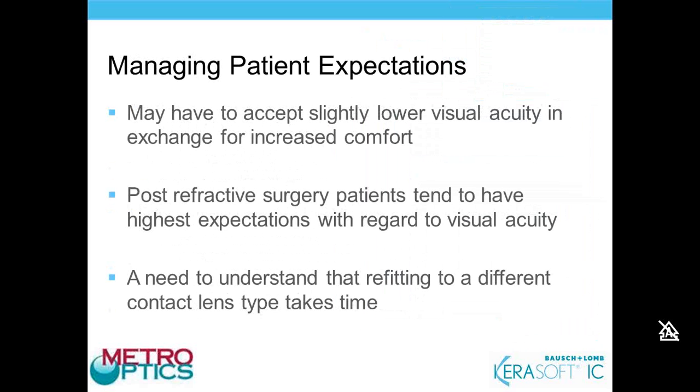Post-refractive surgery patients tend to have higher expectations with regard to visual acuity, and basically that's because their vision abruptly changed after they had the complication post-refractive surgery. Our naturally occurring ectasia patients have had a gradual decline in their vision over years, and so they don't have that sharp visual endpoint that they can recall so easily like your refractive surgery patients. So again, you just have to bear in mind where they're coming from.